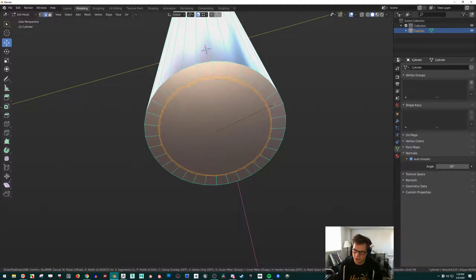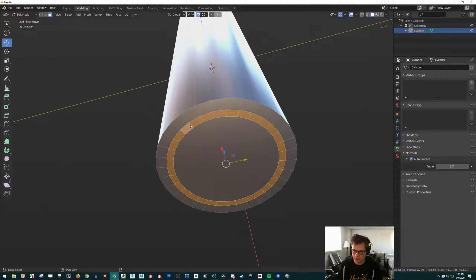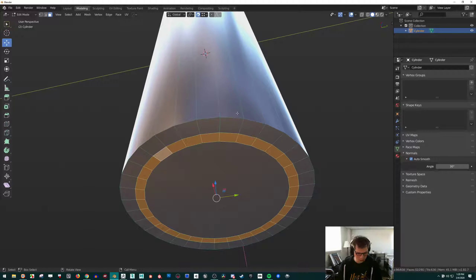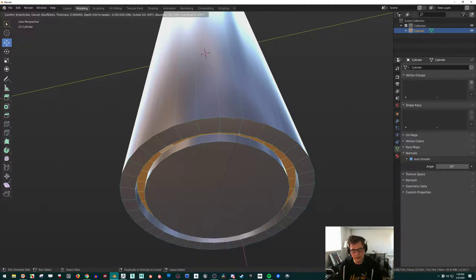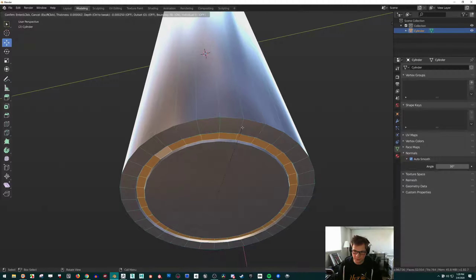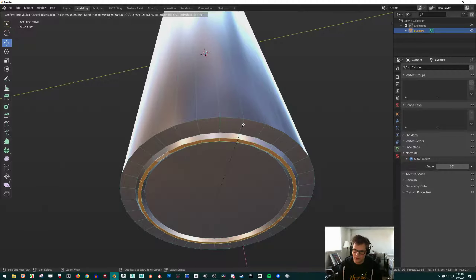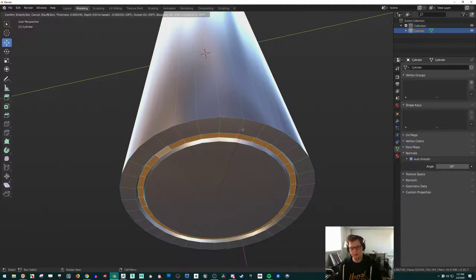Scroll all the way down to one segment, and then I can decide how thick I want it. Then I can deselect and Alt-click this selection, and then I can extrude it now. Fun fact: you can actually extrude with inset — if you hit I and hold down Ctrl and move, it acts as an extrude. And then if you let go of Ctrl and keep moving, it'll do the inset. So this is actually a fun way to get some details — hold down Ctrl to do the extrude thing, then let go and it insets it where it is.